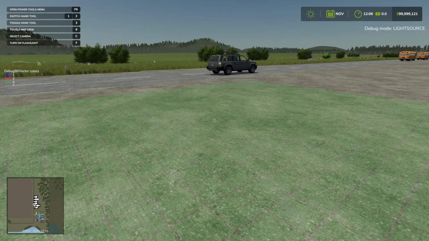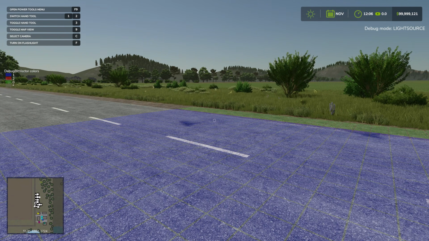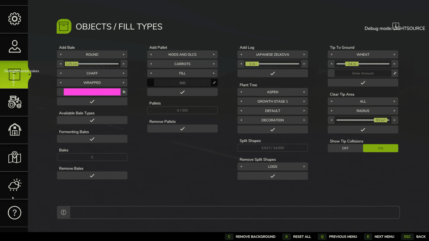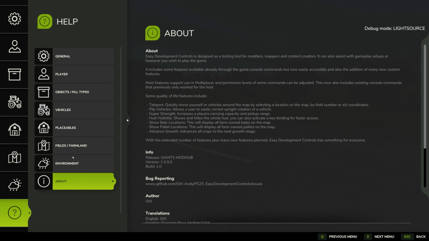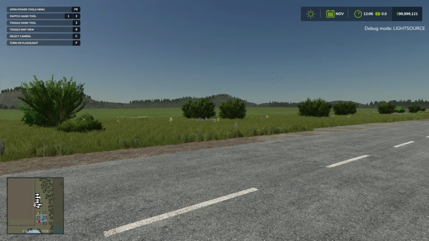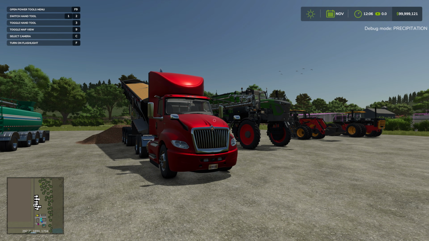And now it's actually even clearer now that I turned F5 back off and you can still see it. So yeah, just make sure you hit F5. This is great. Honestly, this has been really well worked because this was not here previously, being able to come in here and read about all this. There's so much good stuff. But anyhow, I have talked for quite a while on this. The debug mode's light source. Now let me get out of that.